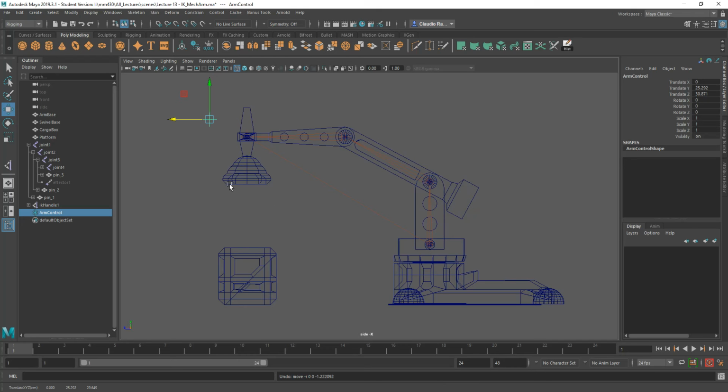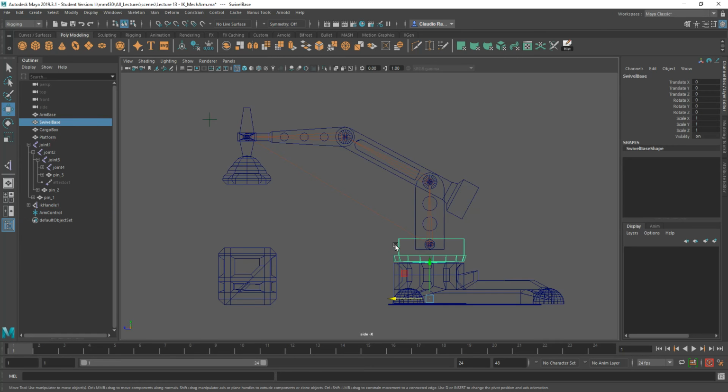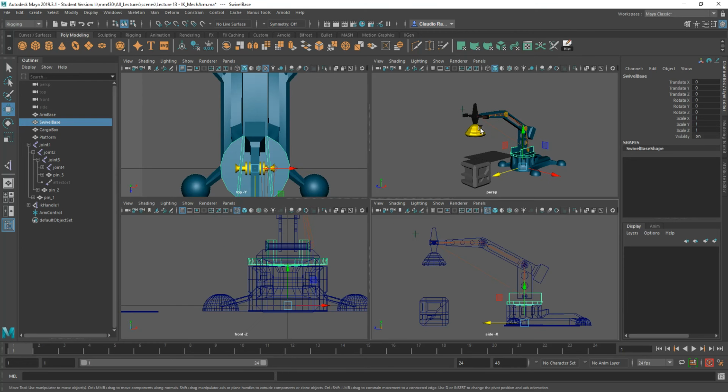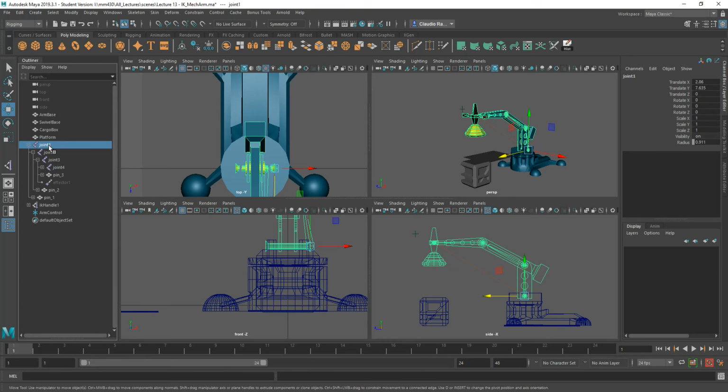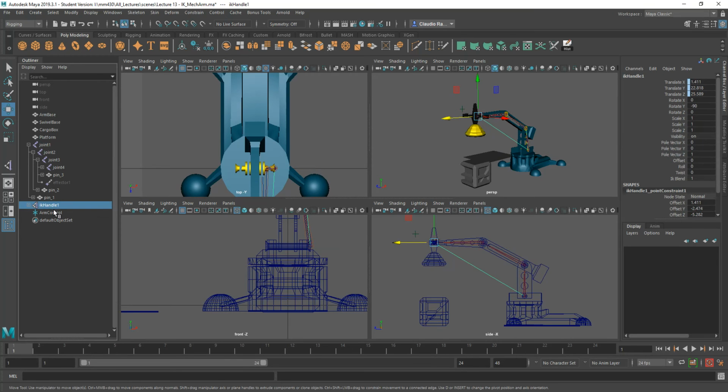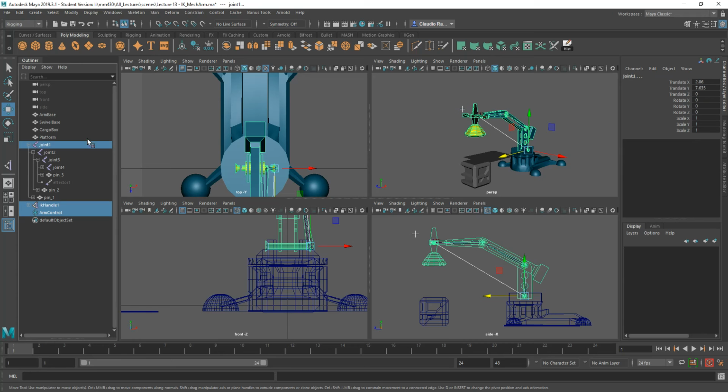So at this point, now that I have this entire thing set up, I want to go ahead and parent all of the structure that I have created to that swivel base, which is the thing that will be rotating my geometry in the scene. So I'll select the joint and the entire structure, and I also need to select the locator and the IK handle to go in there as well, so that everything is controlled by the swivel base. So let's go ahead and select the swivel base last and press P. And now all of that structure becomes a child of the swivel base.